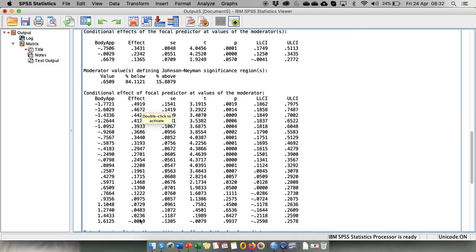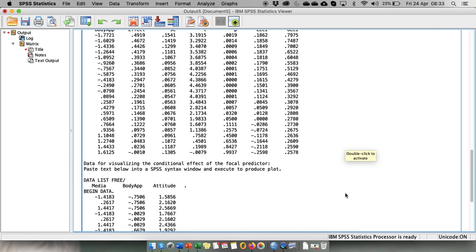So when we look at this output, potentially what we can see is that if we had a larger sample size, this moderating relationship could have been spotted as significant. I mean, we have enough people, it's 107 people, but in a way the relationship doesn't change as dramatically for body appreciation to have a significant moderating effect on the relationship between media pressure and negative attitudes to the advert.